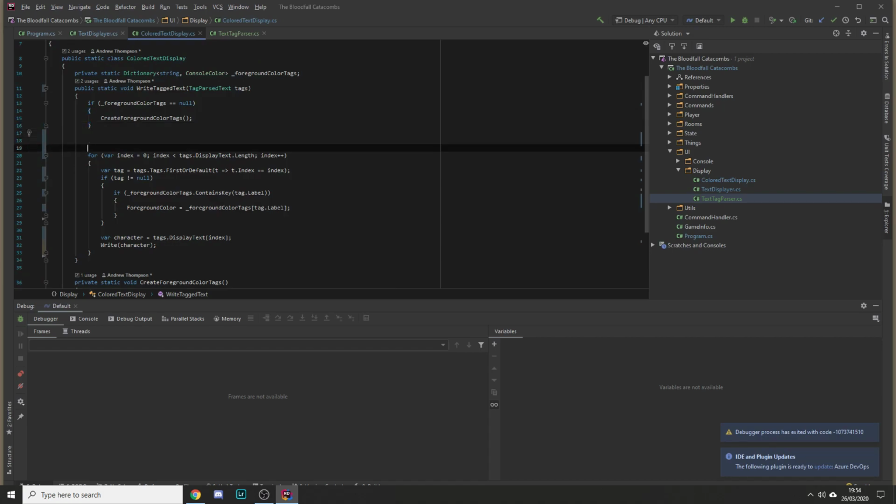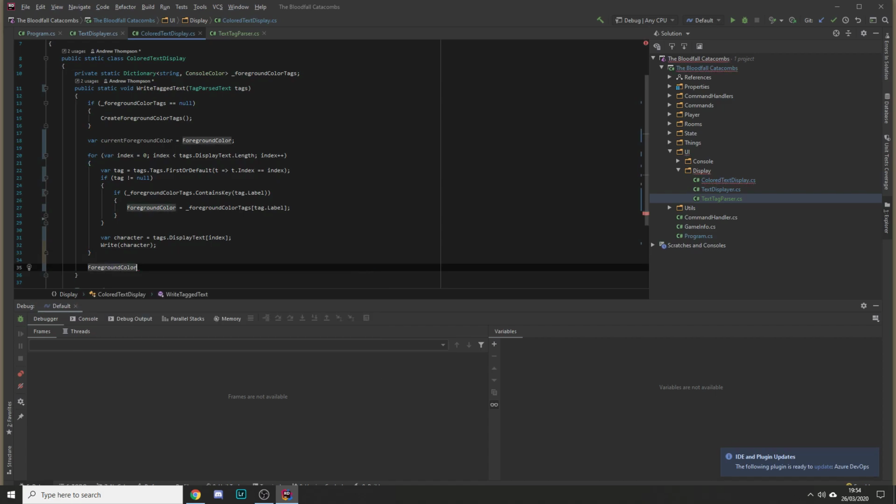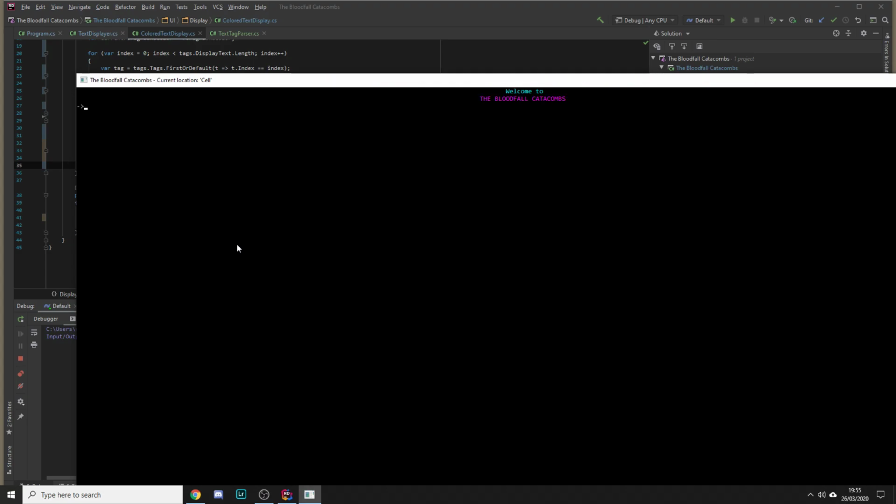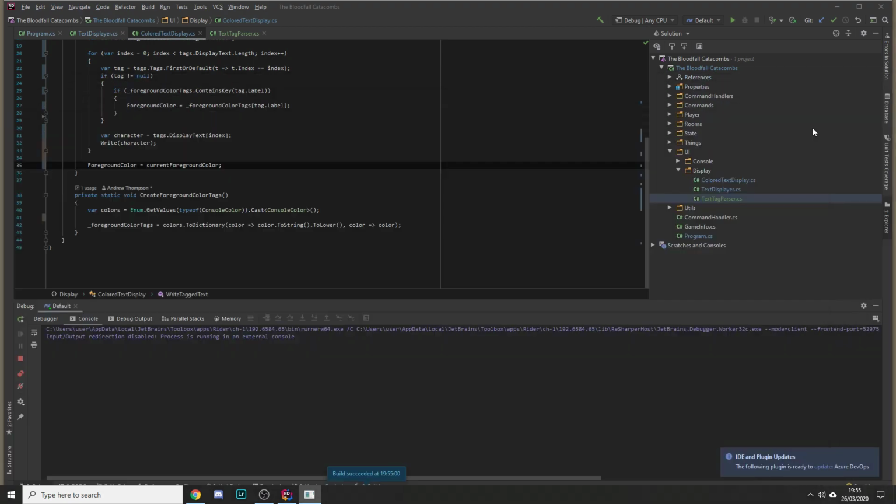We copied it out. So whatever it was when we went in will be what it is when we come out. So we'll always be set back to what we were on. Okay, so that works right.